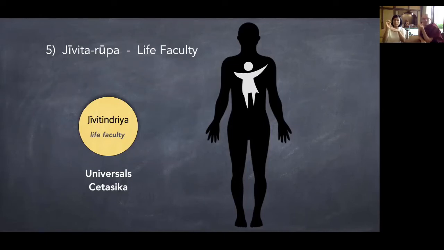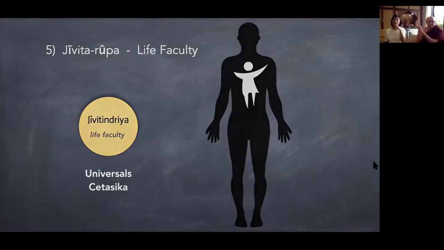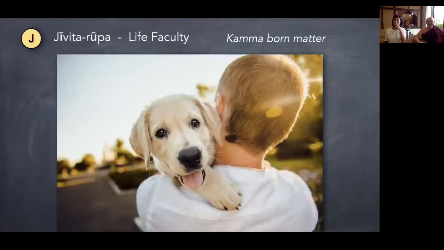This Jivita-rupa, life faculty of the matter, also maintains the other rupa that is connected, associated together in the same group. Later we will see the groups, but now we just see the ingredients, what kinds of matter are there. You can think of it as the ability for matter to continue alive, given by this particle or aspect of matter that keeps matter alive. They have some examples here.